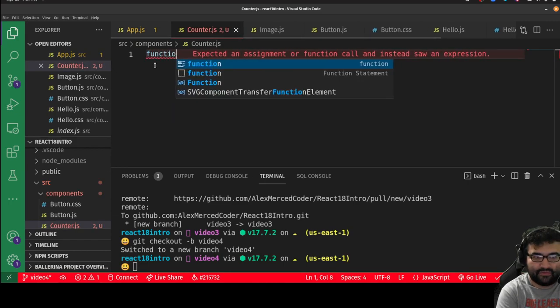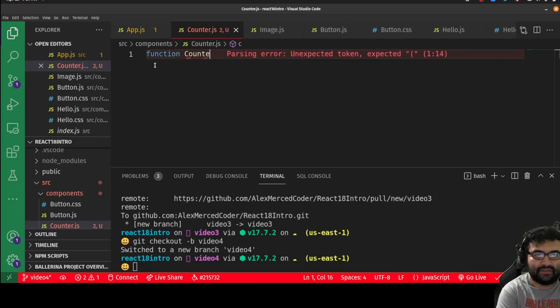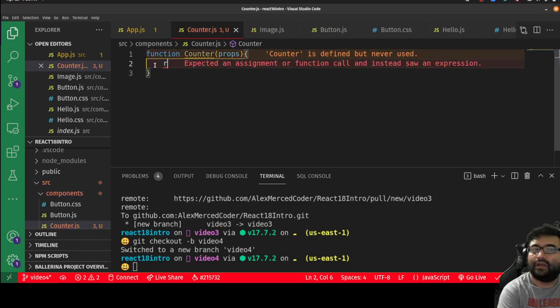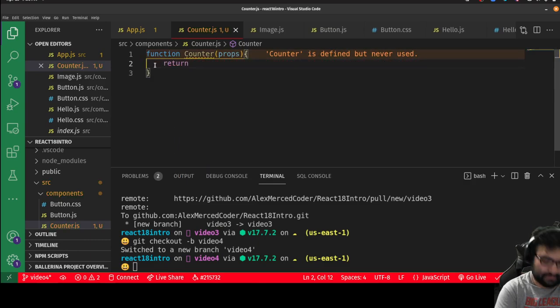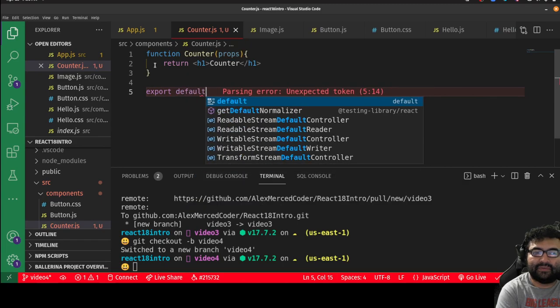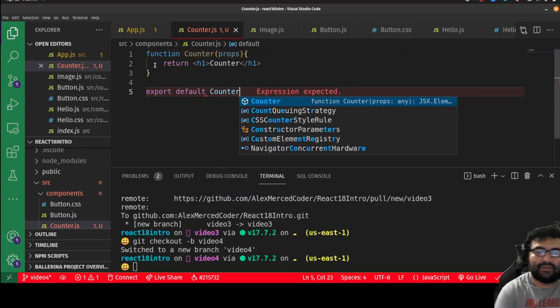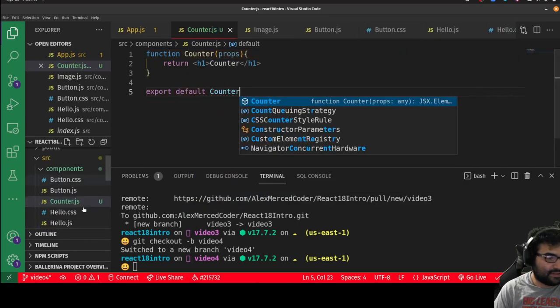And I'm going to create the skeleton of the function, of the component, with props. And I'm going to return an h1 that says counter. This is just so I can make sure that the component's working before we get too deep into working with this. Default export counter. There we go. We've got a basic skeleton component right there.